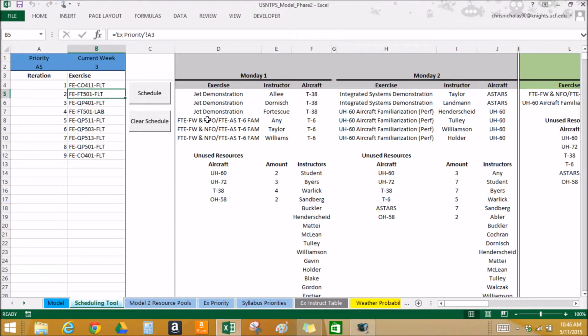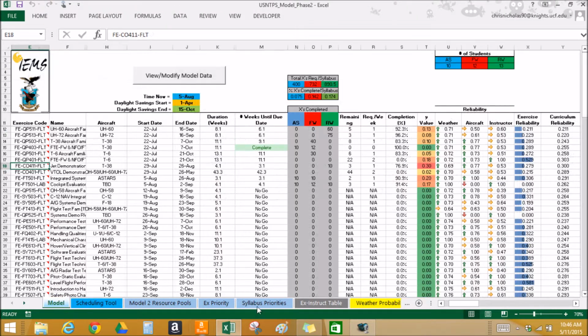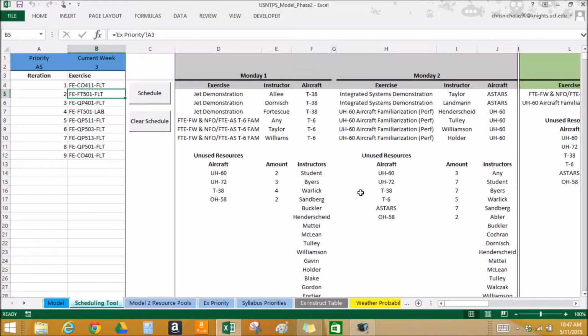An important note to discuss is the fact that this model does not update these sortie numbers here. These are the numbers that determine how many X's are remaining. The reason for this is simply because we wanted to have a tool for you guys to use. However, as mentioned, it is simply a tool. So if you guys find out that there's something you feel is better, then you can use that.